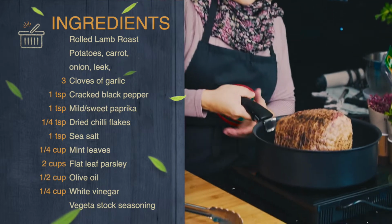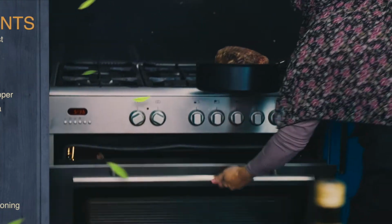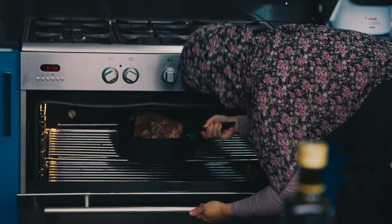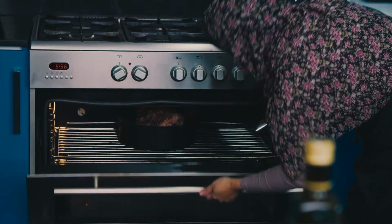Our roast is ready to be put in the oven. I'm going to say about 45 minutes to an hour, but I will check it at the half an hour mark just to make sure it's all going okay.